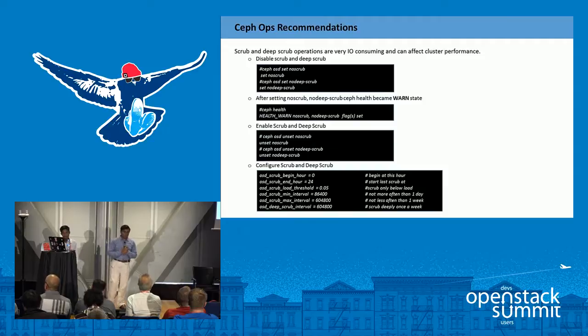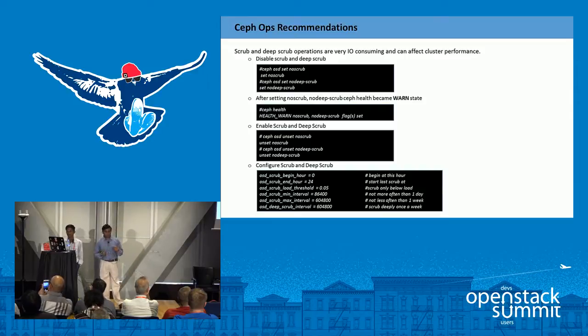Now I will talk about operational recommendations. While Ceph is running, we may want to tweak the performance, or we are impacted by many items. How do we deal with those things? A few of them are scrubbing and deep scrubbing. What do scrubbing and deep scrubbing do? Scrubbing and deep scrubbing are a mechanism to maintain data integrity across the Ceph cluster.